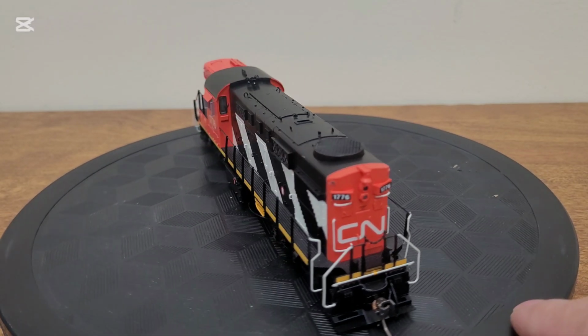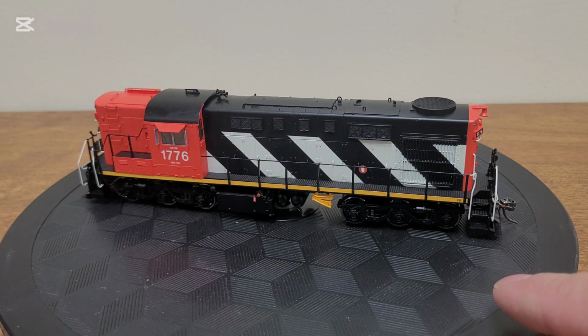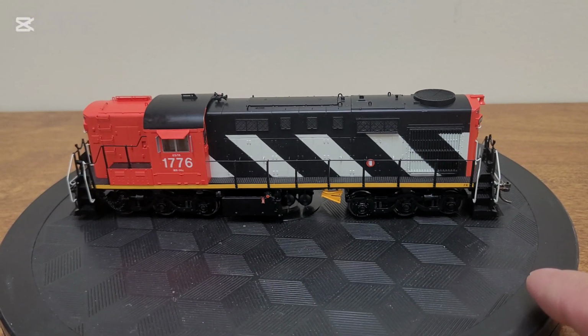I do have a couple of other Rapido locomotives, an FP9A, which is in the 1954 CN livery. I also have a Go Transit locomotive from Rapido. Both of those, like this one, came from the Holiday Surprise Box that Rapido puts out around Christmas time.